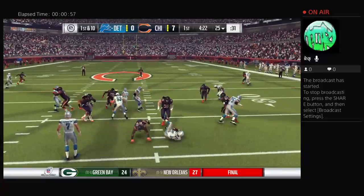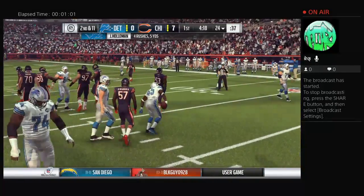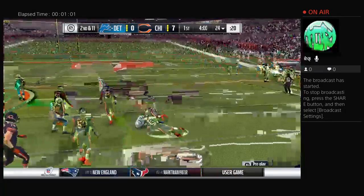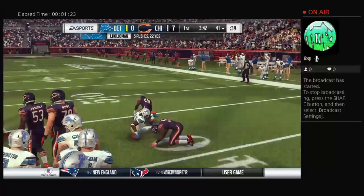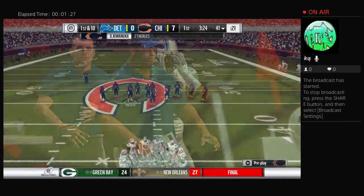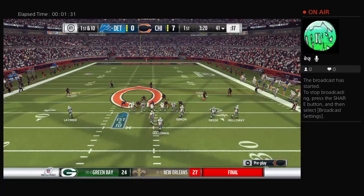They'll run it now out of the gun. Try to find a lane, but instead he'll get back to the line of scrimmage and no more. That's a loss. Running it because we throw it all the time. Being able to run it when you want to is a key to success in the NFL, and Detroit struggled doing that. And a new set of downs here after picking up the first on the ground.